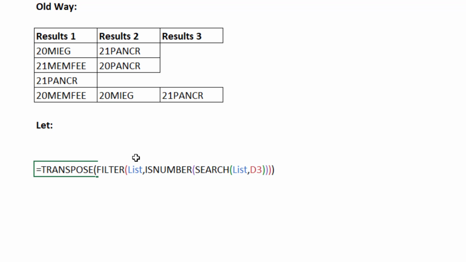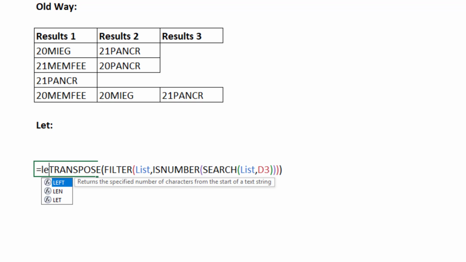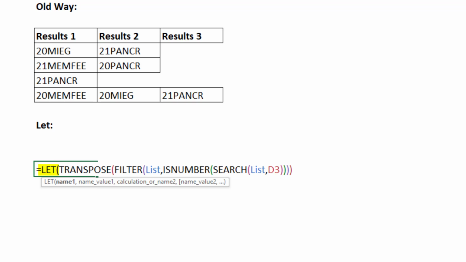All right, here's bonus number 4. Notice we used a formula element 2 times. Anytime we have that kind of repeating, if we want, we can use the new Office 365 LET function. It actually lets us define a variable inside the formula. So for the variable name, I'm going to say L, comma.